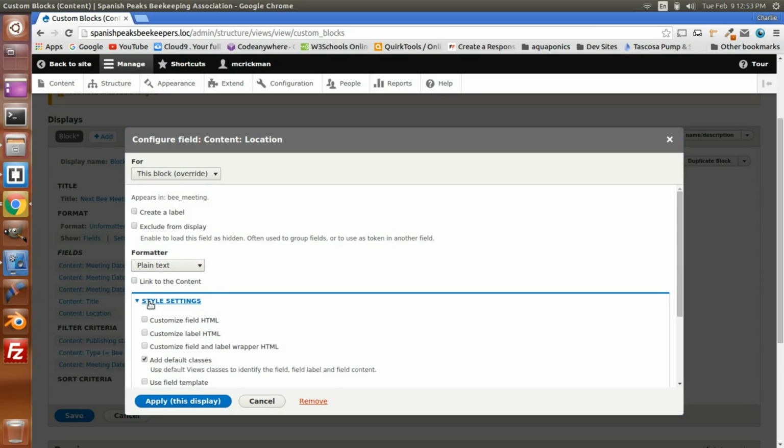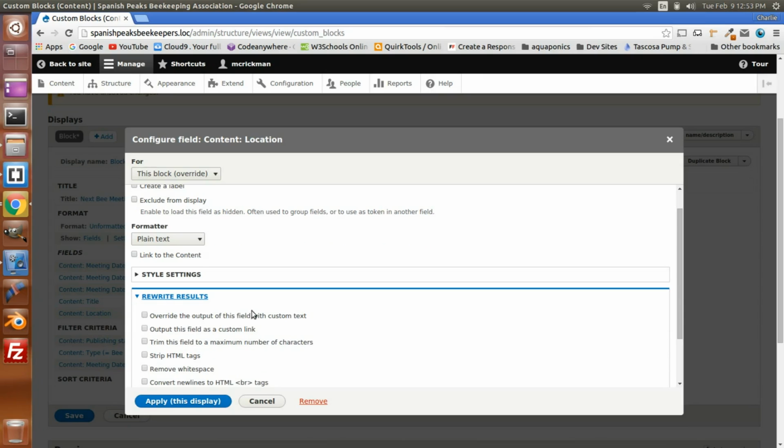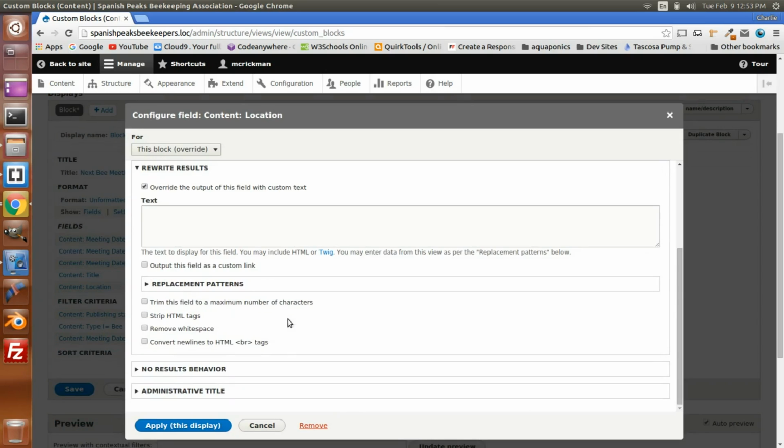Exclude, okay, style settings, I'm going to remove the default classes, and on this one, I believe we are going to rewrite the results. And we're going to go overwrite. Okay.